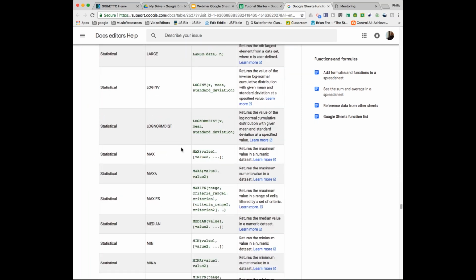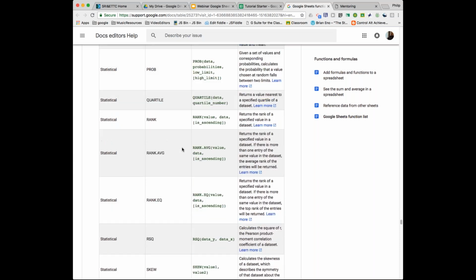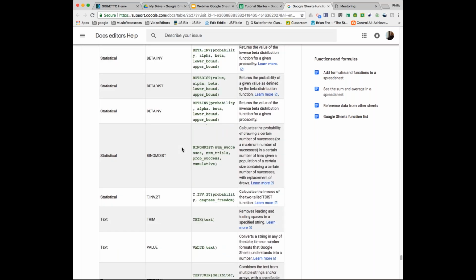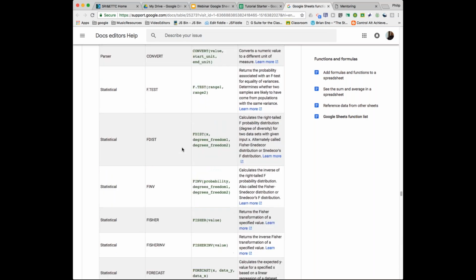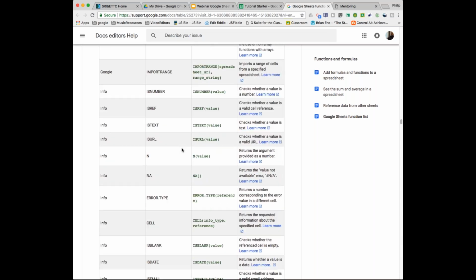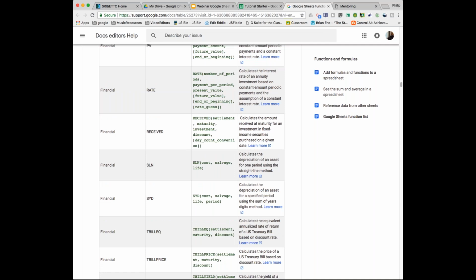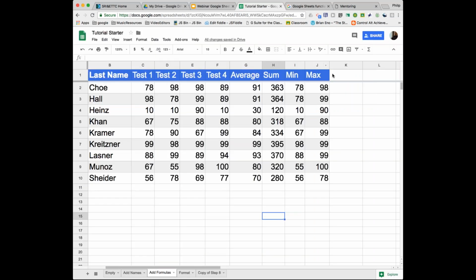People who do statistics and things probably get some of this, and it's categorized by the various types of functions that exist. So you can see that it can do quite a bit more than just these little things here. That's something for a future workshop to get deeper into. I just wanted to show you that they were available.